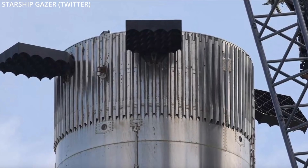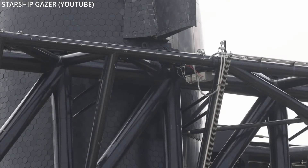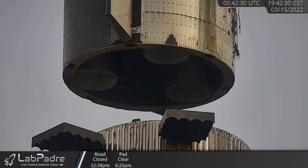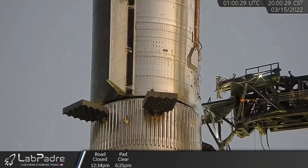After the past couple of weeks of cryo testing, over the weekend, four grid fins were rotated for the first time. Like Falcon, these will be used to steer the booster during descent through the atmosphere. On Monday, Ship 20 was moved back to the orbital launch tower's rocket catching and stacking arms, and was promptly hooked up and lifted 24 hours later. This is only the third time in history that a Starship Super Heavy has been fully stacked, and the second time using the tower to make it happen.